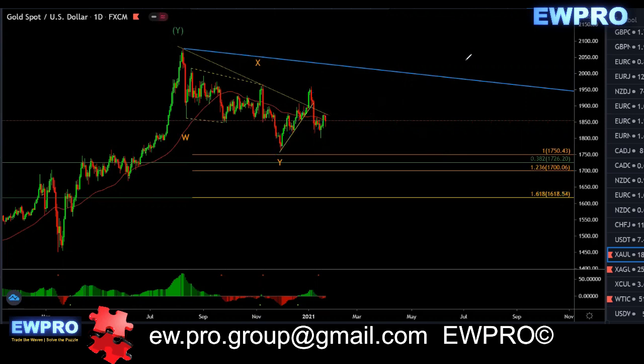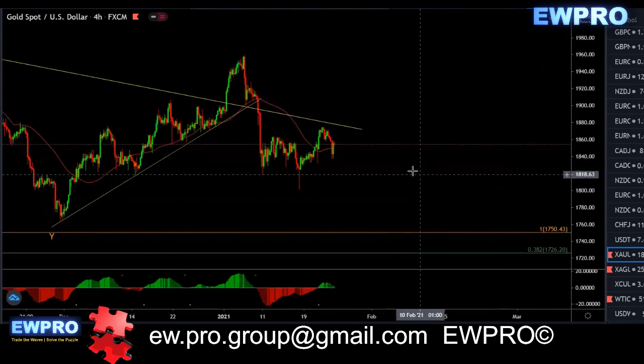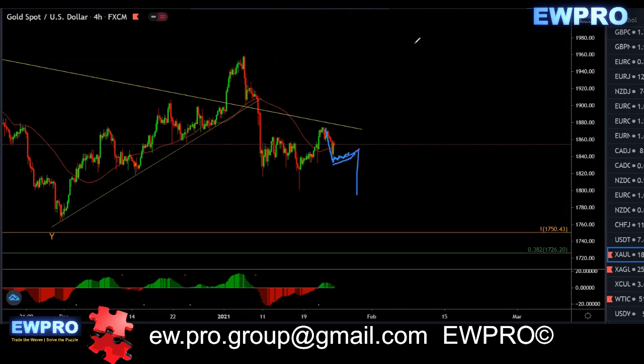Sort of the way I'm looking at it at the moment. I don't think, yeah, see we had that bear hidden. Got that bear hidden. So I was looking for this to go and break the low. So look for yourselves. I'm in the sell up here somewhere, still in the trade, in the sell, sort of giving an expanding flat in here. So really need to wait for a flag, need to wait for something to sell. It's not really giving a sell setup at this stage.